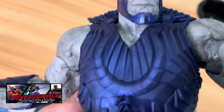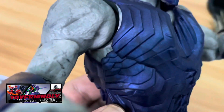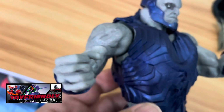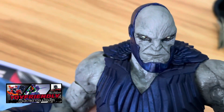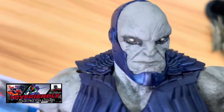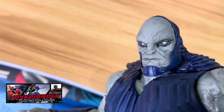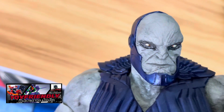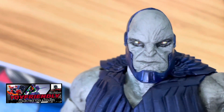And let's take a look at this figure closely. Look at the detail of the armor. Now the armor is not metallic, it's more of a rubbery matte composition. Let's take a look at the face. Look at that, a face only a mother could love. But as with all other Mcfarlane toys, very faithful to the source material. This really looks like Darkseid from the Snyder Cut movie.